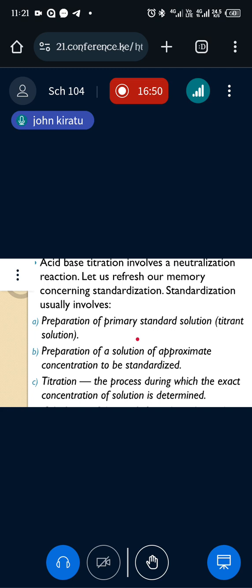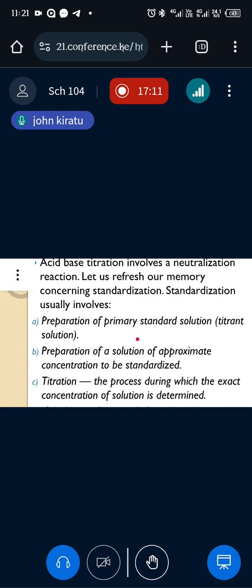We have drugs like aspirin, which is usually salicylic acid. So if you want to know the amount of aspirin in a certain drug, you can do acid-base titration. Let's take, for instance, something like vinegar. We know vinegar usually contains acetic acid. So again, we can do analysis of acetic acid in vinegar.